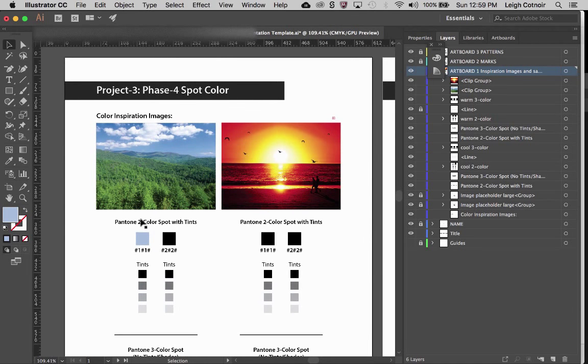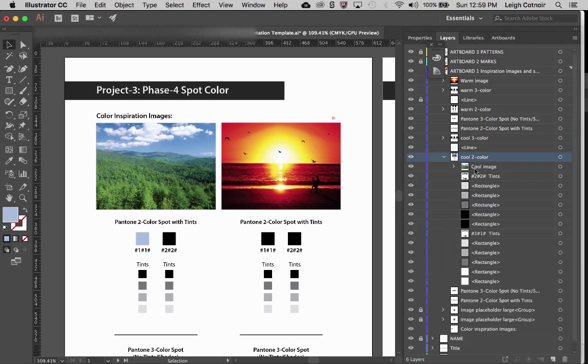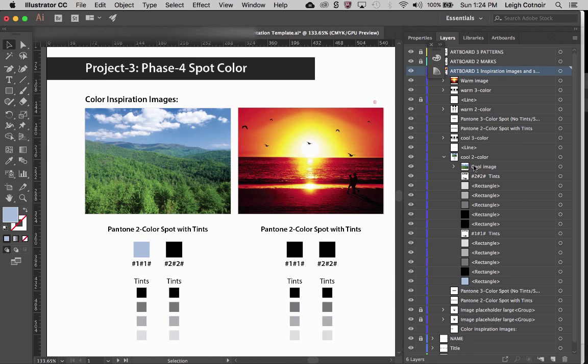So what we can do to avoid that problem is take this cool color, the clip group, and call this cool image. And we'll call this one warm image, or something, so it's easier to understand. And I can take this cool color and drag it down into the cool 2-color group. Now if I expand this, you see that at the top of this group there's the cool color, the little clipping group with the mask.